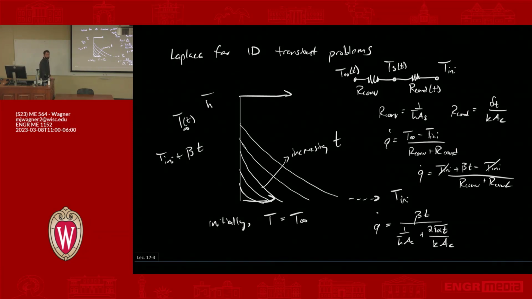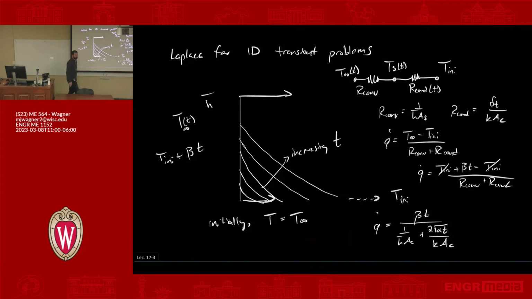Yeah? If t is 0, is the numerator also not 0? Yes, but say shortly after 0. Right, so at 0 there's no temperature difference. But shortly after 0, when this term evaluates to something much less than the fixed term, the point is that you're just going to have these two different governing responses.